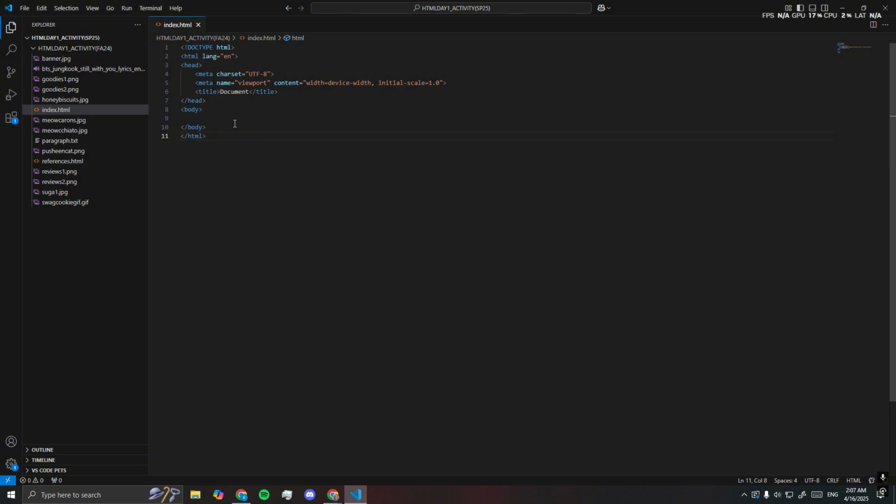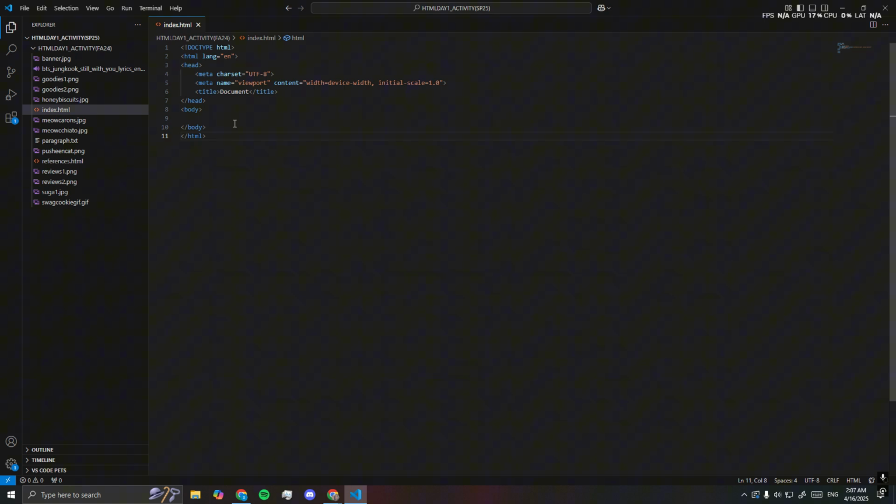You can see in line 1 and line 11, you have your overarching html tag that indicates to Visual Studio Code, or to any web page, that whatever you're working in is HTML code. Line 2 is talking about the language. You're setting the HTML language to English, very basic. And then line 3 to line 7 is the head.